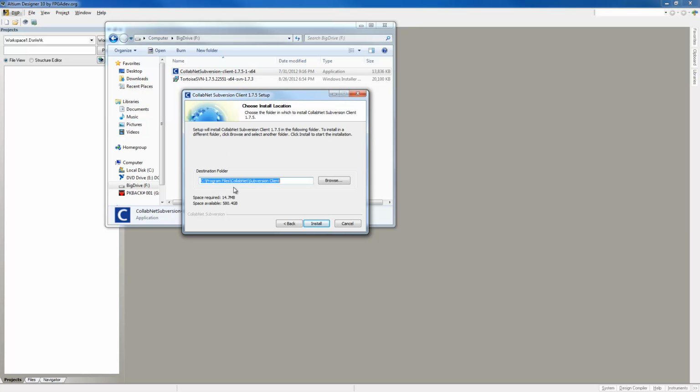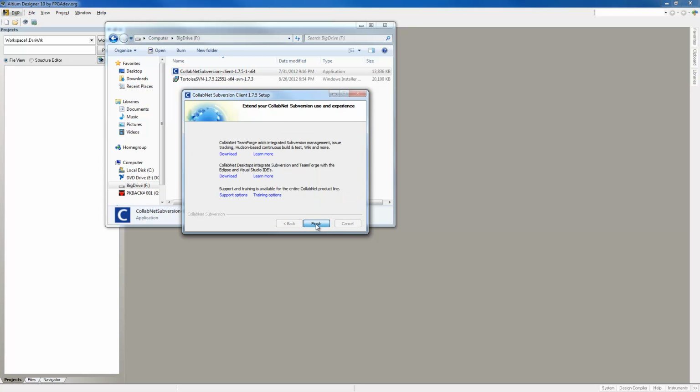Now, this one's actually important to note because later on we have to tell Altium Designer where to find this particular engine. So this is under Program Files CollabNet, not Program Files SVN. It used to be like this many years ago, back in 2007, 2008. However, since CollabNet has taken responsibility for the version control of Subversion, that's where they are storing it. And we will need to remember this when we tell Altium where to link up to. So we'll install this at this point.